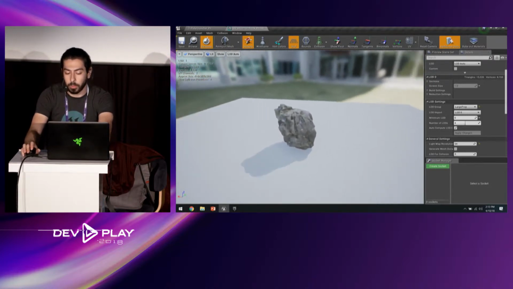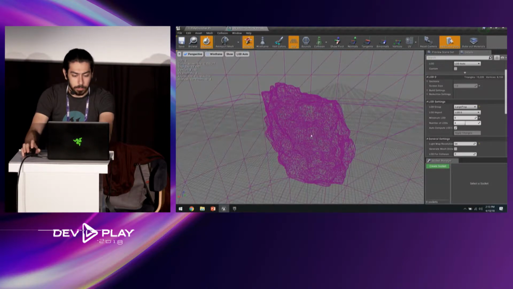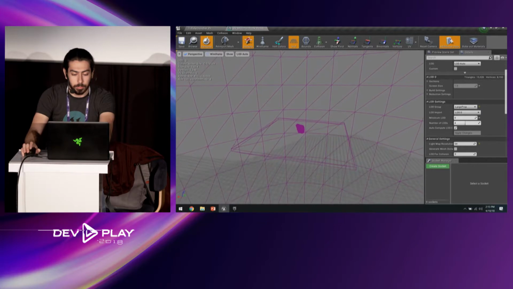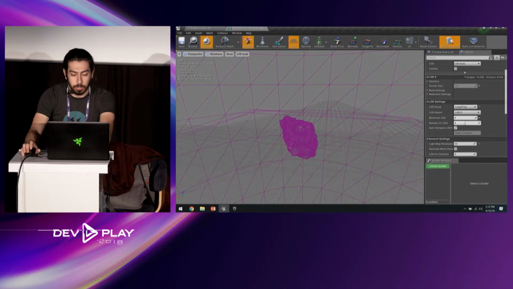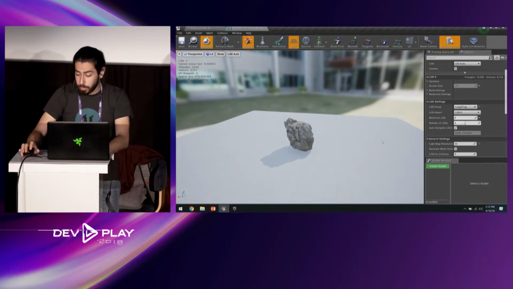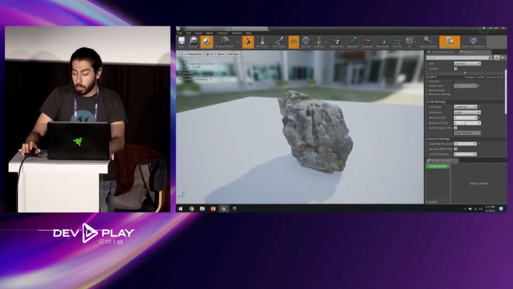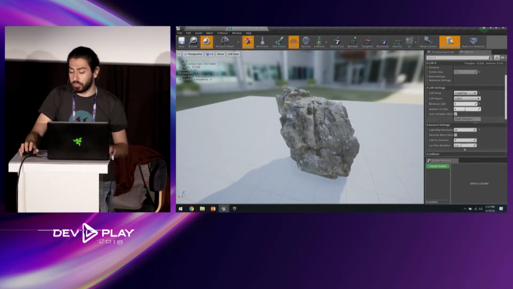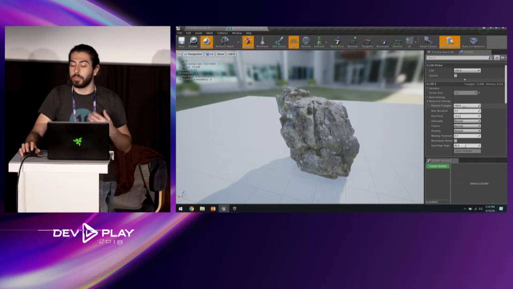Maybe if I switch to wireframe mode, this will be more apparent. Oh, sorry, a little bit slower. Here we go. Okay, see that small pop? Anyway, so all I had to do was select an LOD group and it automatically generated the ideal setting for this. However, if you don't find a setting that fits you, you can always just modify those for a certain LOD. So if I go to LOD 1, for example, I can change the reduction setting, how many percent of triangles based on the distance, etc.